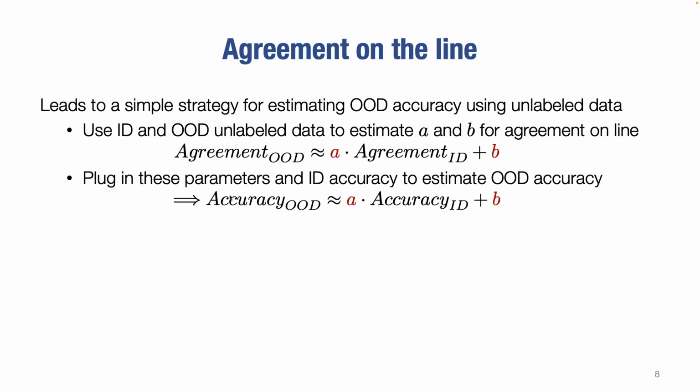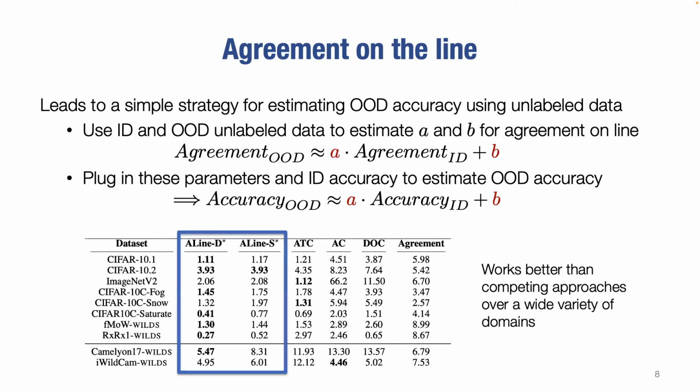Maybe I should just put up this last slide. If you just use this procedure to evaluate performance of classifiers, you do in fact do better than other approaches for the same thing. There are two slight variants here. This A line S is exactly that procedure. A line D uses a little bit more complex procedure for estimating all the accuracies simultaneously rather than one at a time, but it's basically the same thing. As an empirical method, when we know the true answer so we can evaluate it, this seems to be a very, very effective approach to estimating out of distribution accuracy.